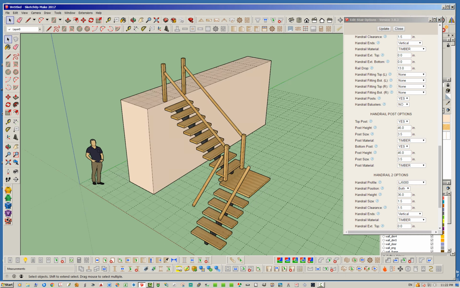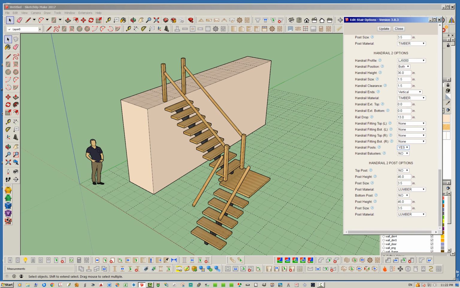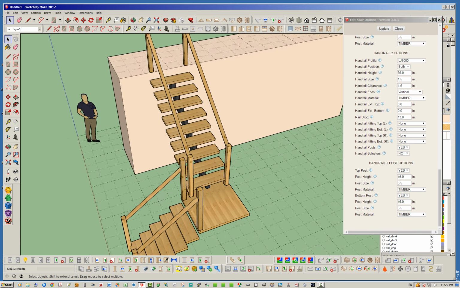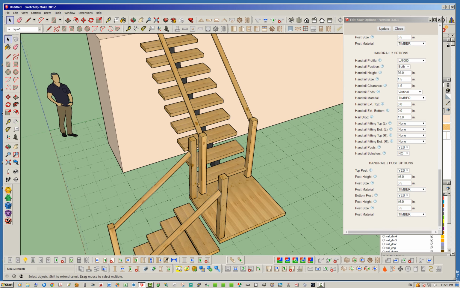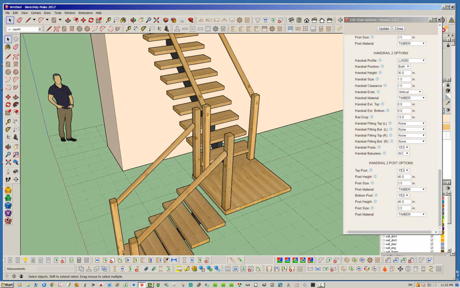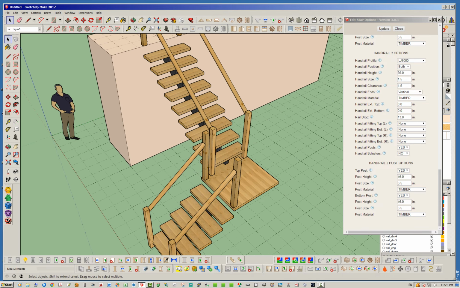And, well, let's just leave that as it is for now. So let's go ahead now and turn on our handrail posts on the bottom one as well. Sorry, there's so many options now. It takes a while to set things up exactly how you want. But, in the end, you get what you want. So that's, I think, a good thing. We could run this so that this is against that and eliminate one of those posts, I suppose. But I'm not going to worry about that too much right now.